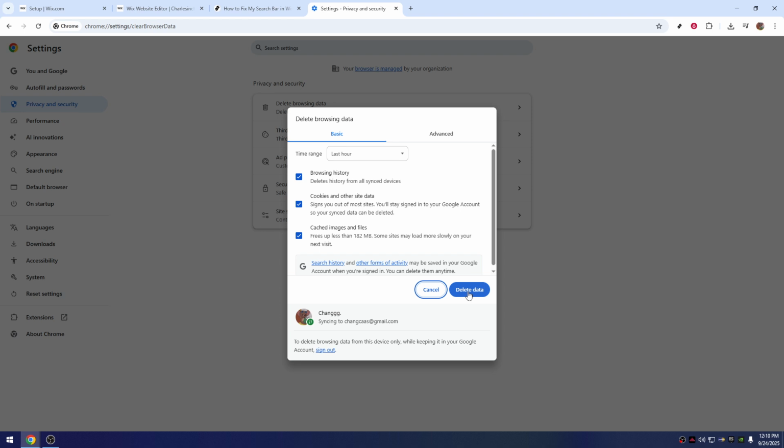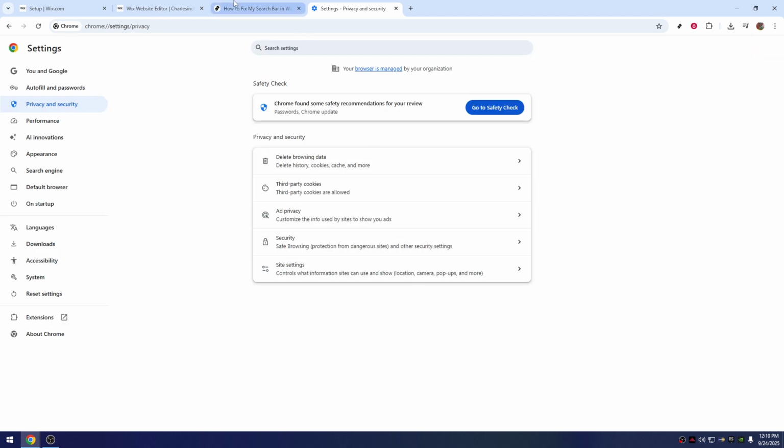Next, you'll want to make sure you're selecting the appropriate checkboxes for clearing data. Generally, you'll want to clear your browsing history, cookies, and cached images and files. Be careful here. While clearing cookies will sign you out of most websites, taking this step can resolve many issues caused by stored data. Ensure these boxes are checked and then confirm the action by clicking on Clear Data or a comparable button. After you've done this, go ahead and close and then reopen your browser for good measure.